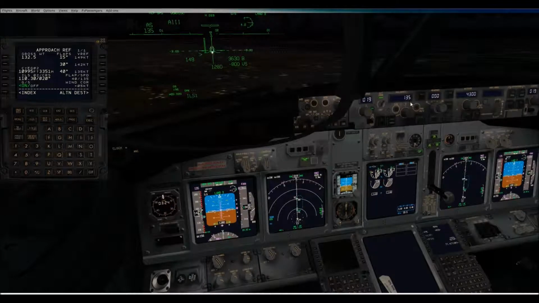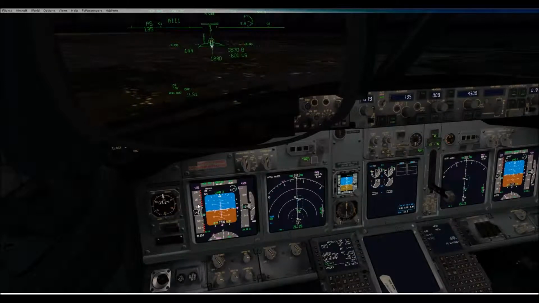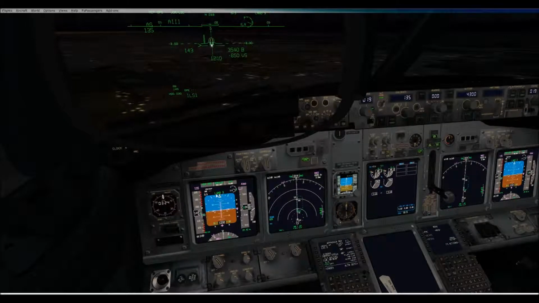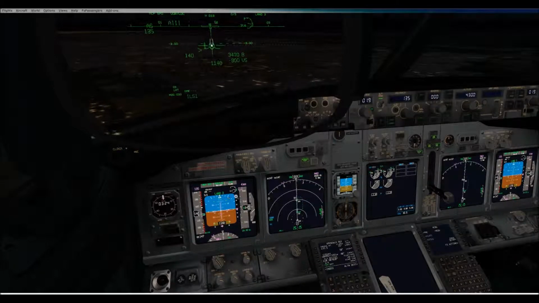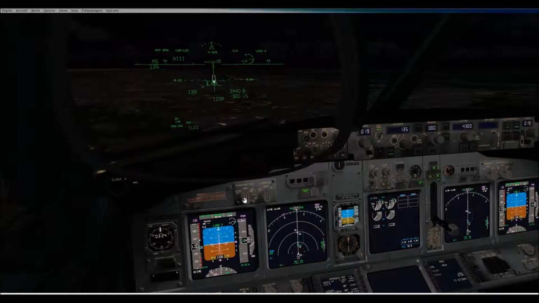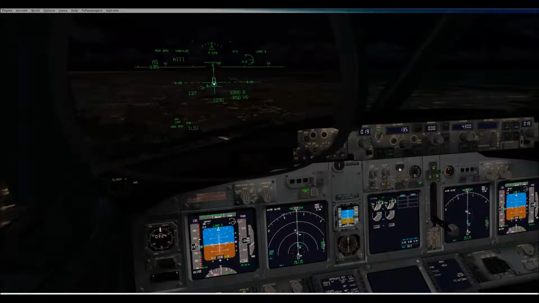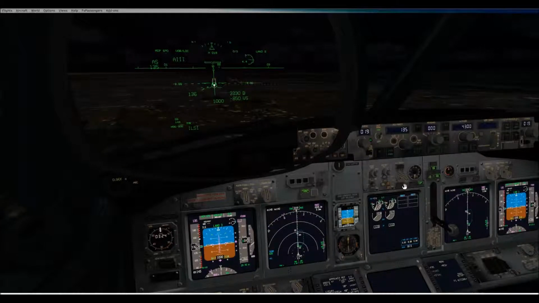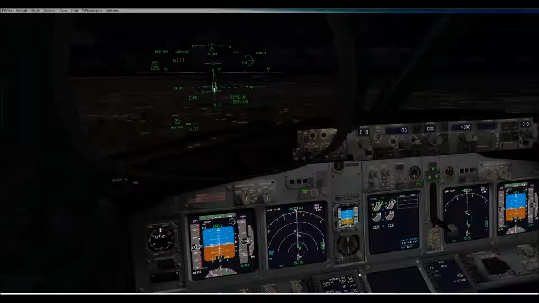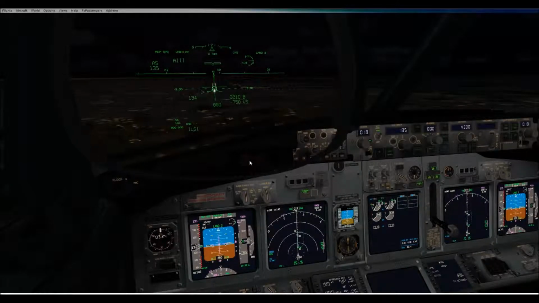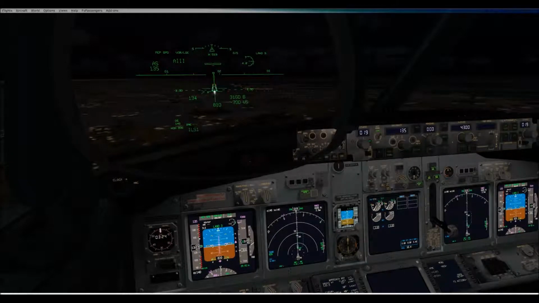And now I'm going to bring this down to my reference speed. So I'm at 135. Bringing down my speed, it's coming down. Land 3 came up. This is good. And now you just sit back and relax, and your plane should land by itself. Make sure you have auto brakes set. 1,000. Let's switch that on. Taxi. Okay. Now your plane will automatically land by itself if everything's set up correctly.